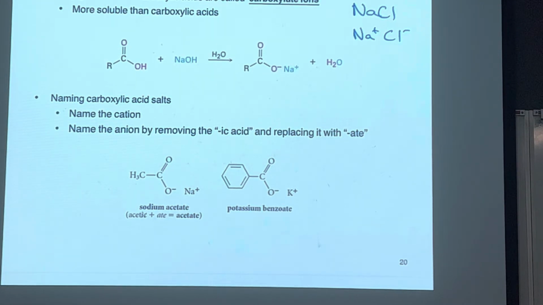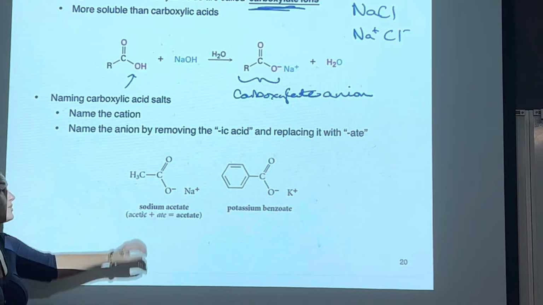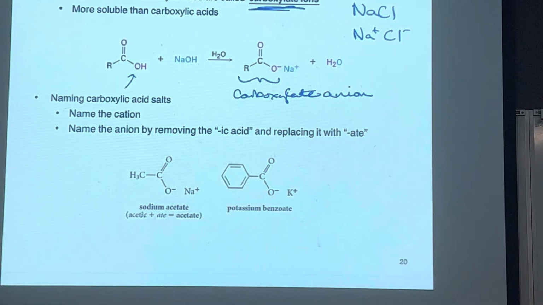Okay. All right. So with our soaps, we're also going to have a salt, except the anion, the negatively charged thing, is going to be very large. And the R group portion of it is what's really large, okay? But again, what is the carboxylate? Well, the carboxylate oxygen is that oxygen right there. And if it's an ion or an anion, it looks like that. Okay? So if we pull the hydrogen off of our carboxylic acid, what we're going to do is create a negative charge on that oxygen. And the negative charge makes it more soluble in water, because the water is like, oh, something that is negatively charged, and we like polar or ionic things. And so we're going to surround it, and when it does that, it's dissolving it.